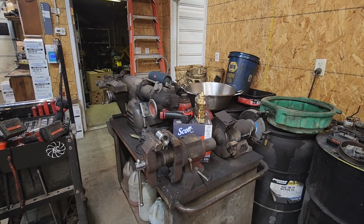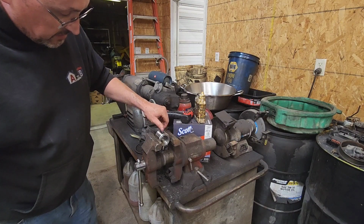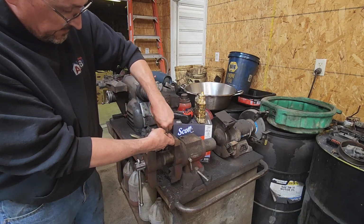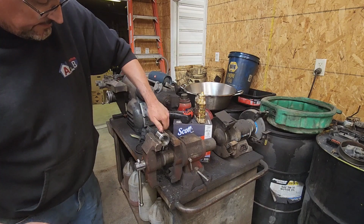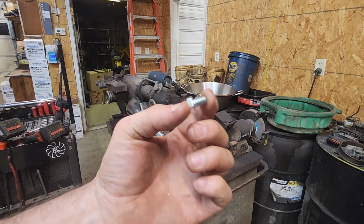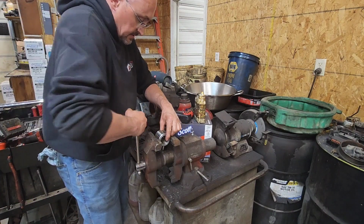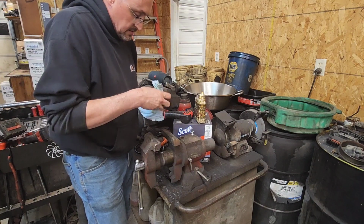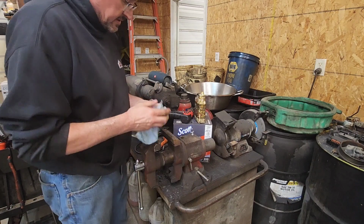Now these bolts aren't going to really be doing much but holding everything in line. I'm going to have to build a bracket to support the motor. And that's what we want. That's why I wanted to use the metric bolts, because I already had these little stubbies that would work perfectly. To deburr that hole on the inside a little bit, but we'll go ahead and do the other side.